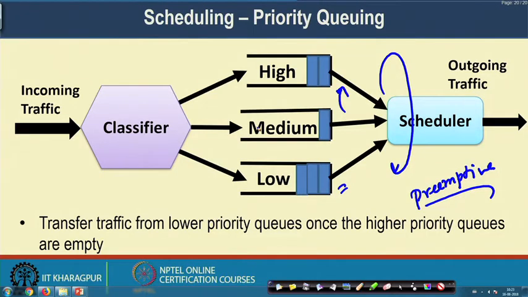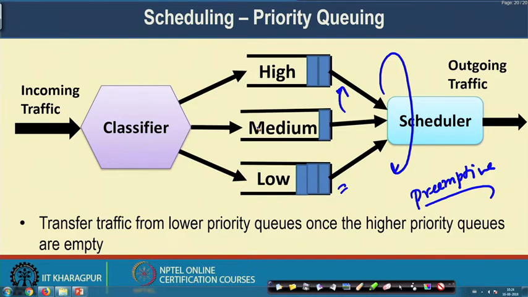Even if there is no one to serve them, people are taken from other gates and those VIP people are served. So, that is the concept which is applied in the case of priority queuing. That is the idea behind priority queuing. We apply priority queuing to give different priority to different packets.